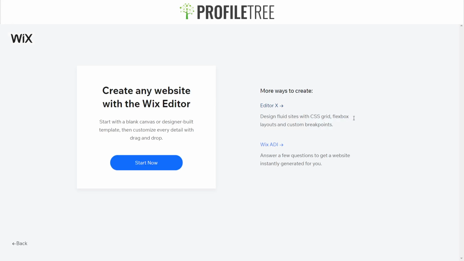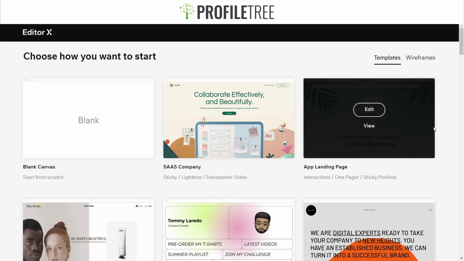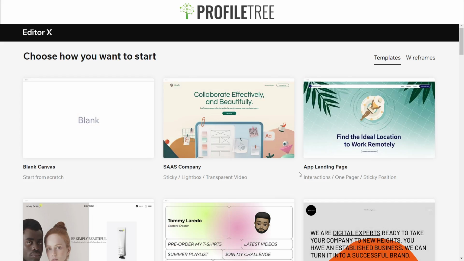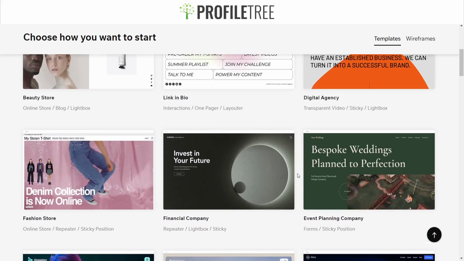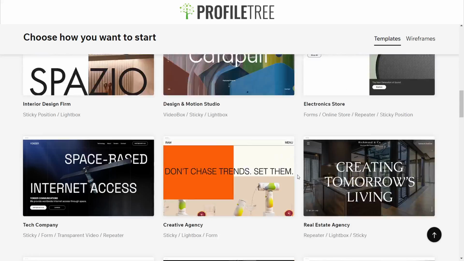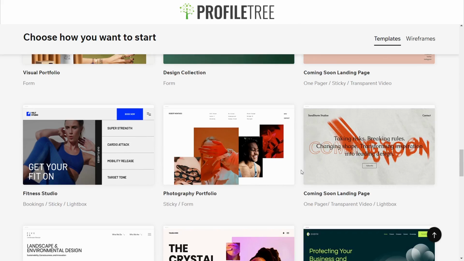Now we're going to go ahead and look at Editor X. So these tend to have more fluid designs. However, it is limited on the templates you can choose, and there are no individual templates such as artists or clothing websites or real estates or pharmaceutical, anything like that. You just choose the ones that are around the actual site itself. Now don't get me wrong, it is fairly impressive with what they have, and you may be able to find something that's suited for your website, something similar. So there's a few there.